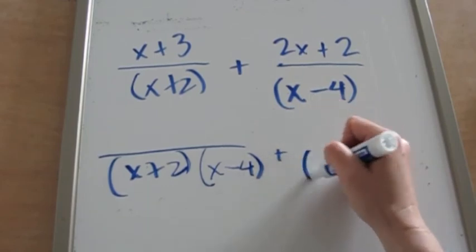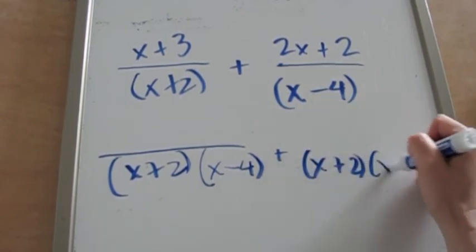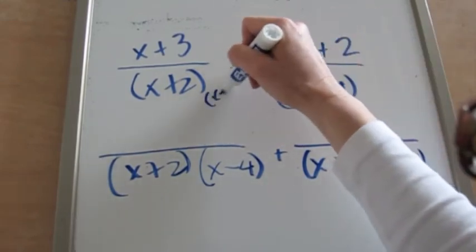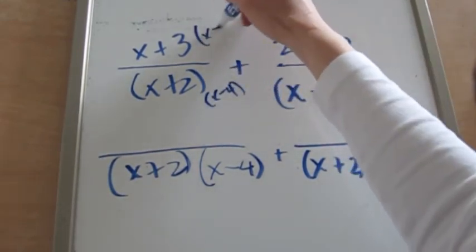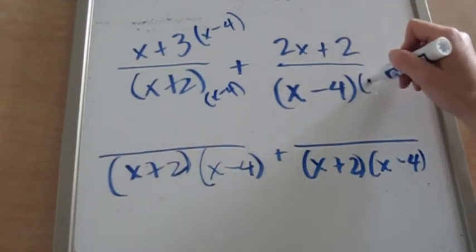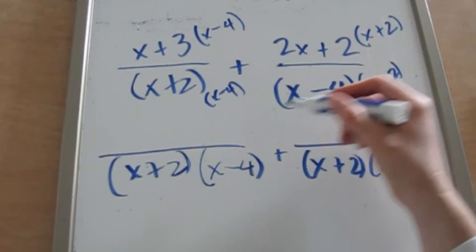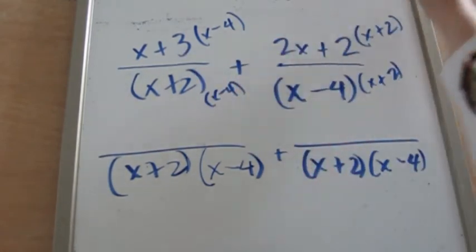Sometimes it'll be helpful to multiply them out, but most of the time, not really. So I write this for both of them because I want to treat them separately. Because when I have to multiply by the missing factor, look at what that is on the top. x plus 3 is a group, so I'm going to have to use FOIL to multiply those out.